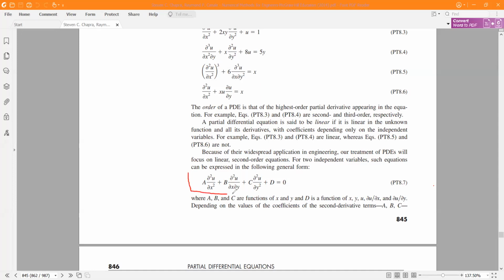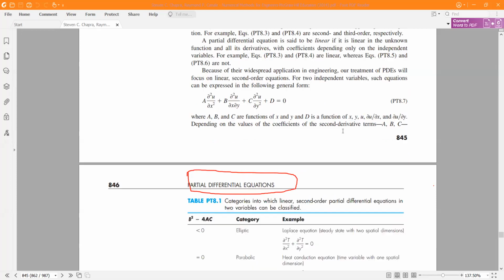So this is the form of a general partial differential equation that involves space only. We have two variables there, so of course it is two-dimensional. Then, depending on the coefficients associated with the derivatives, A, B, and C, your differential equations are categorized. In a similar way, we categorize, for example, the solution of a quadratic equation.